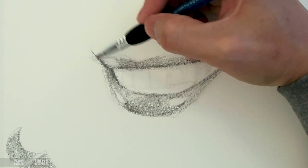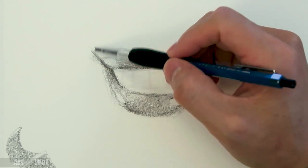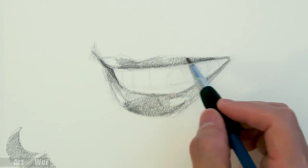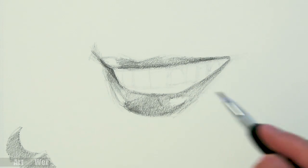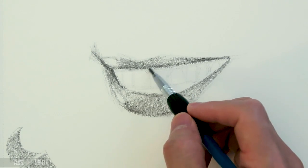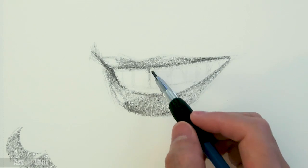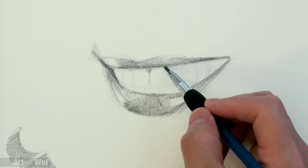Highlight. Okay, so this is gonna be the corner. I'll extend out a little bit more so I can get more of the smile in. I mean, I'll shade around the face. But let's come back in here and let's draw in those teeth. So right here, here's the gum, and we'll draw in some of the gum. And the line there between the teeth is not that strong.